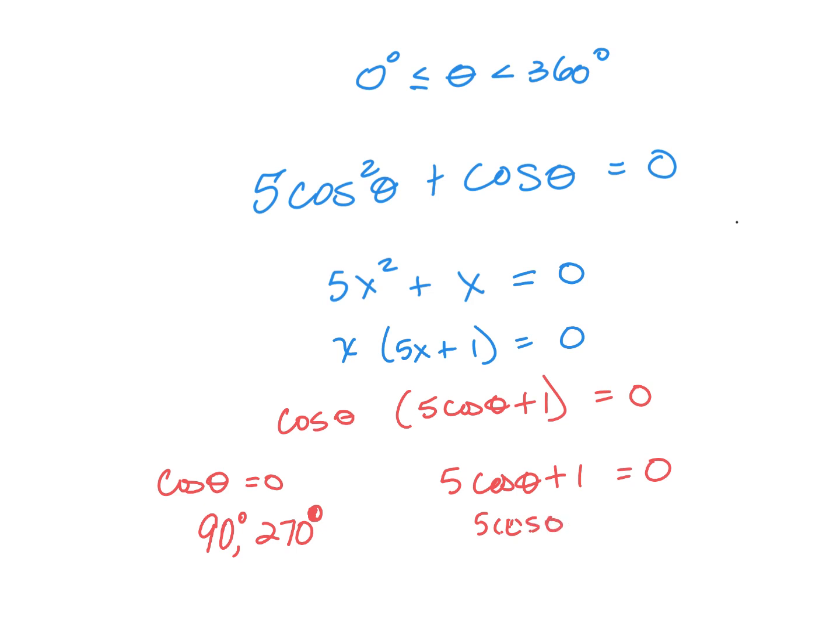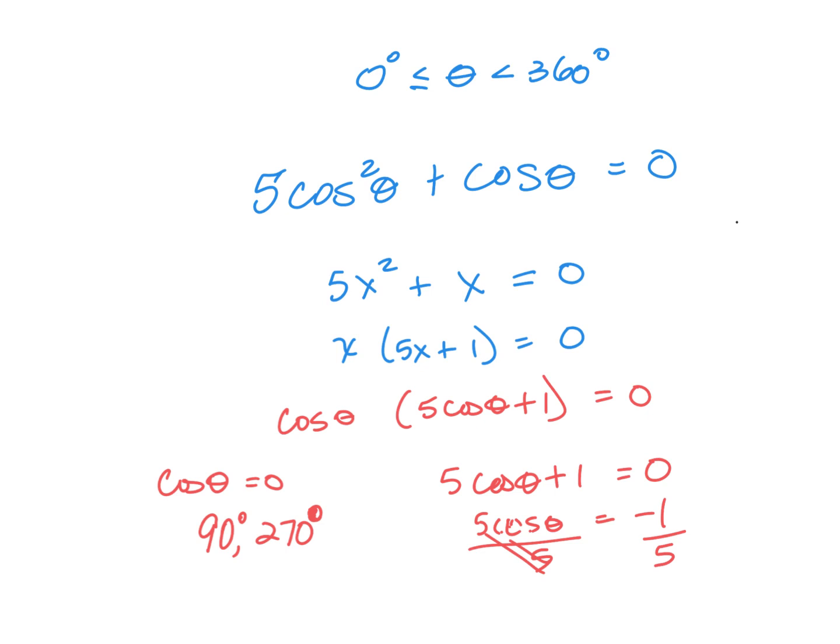Cosine of theta equals negative 1. I just move the negative 1 over, and then I divide by 5. Well, if you notice on your unit circle, there's no cosine of negative 1/5. Everybody understand? Yep. So you got to do this one on your calculator. Go ahead and do second cosine. I'm looking for an angle, so you hit the second button of negative 1 divided by 5. And you should get 101.5. They want them to 1/10.